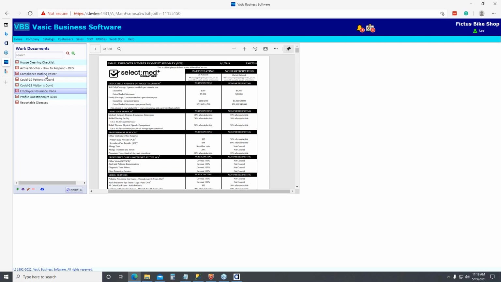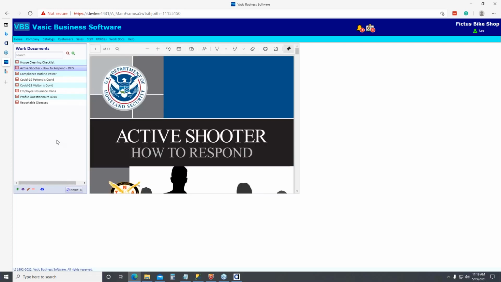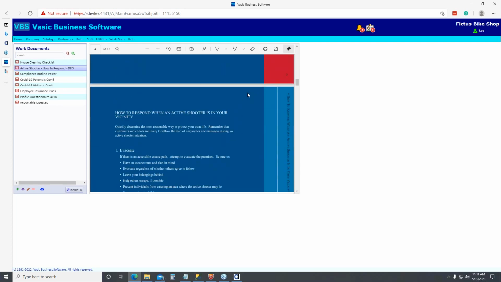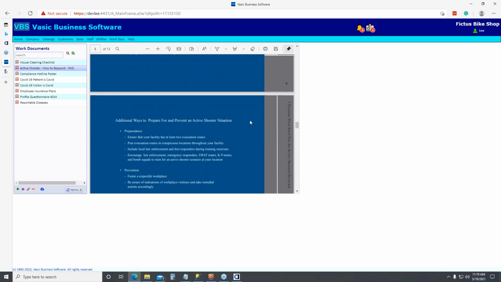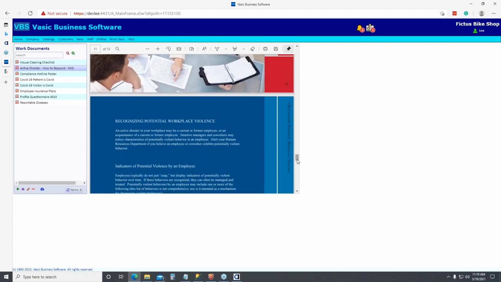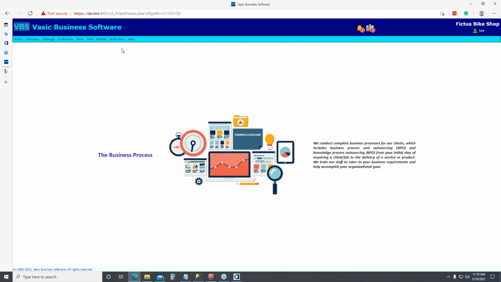Plus, within the system, we always want to build compliance and have alerts and reminders that say this compliance will be due. Here's one a lot of businesses need: an emergency plan for an active shooter and how to respond. This document comes off of Homeland Security. These documents are out there on the website, but this is real nice just to use as a repository for all of your company documents, and it keeps all that very nice. So we'll go back home.